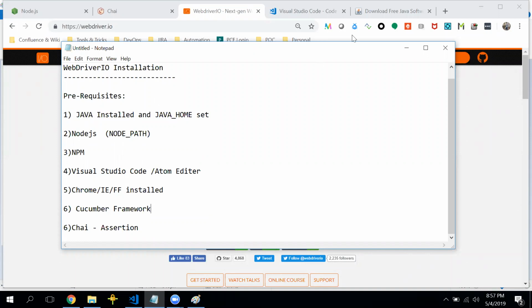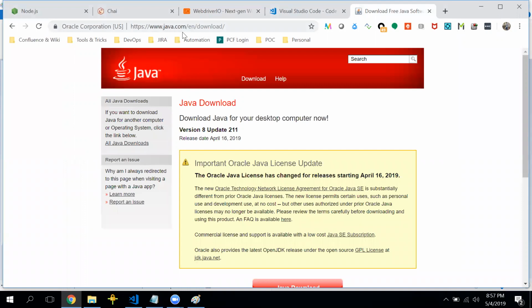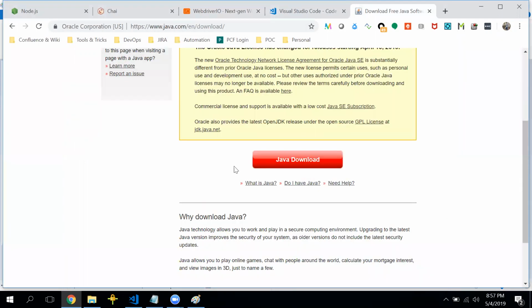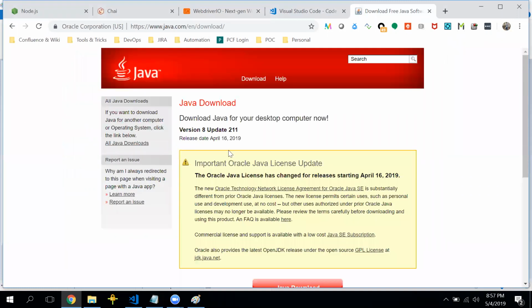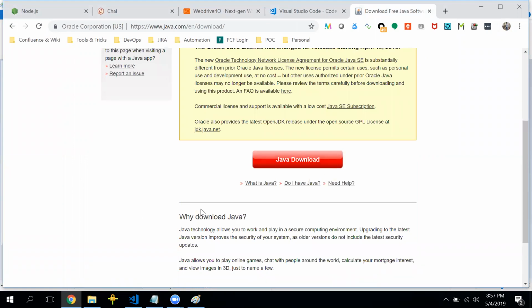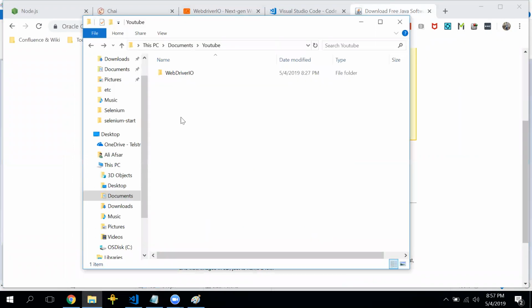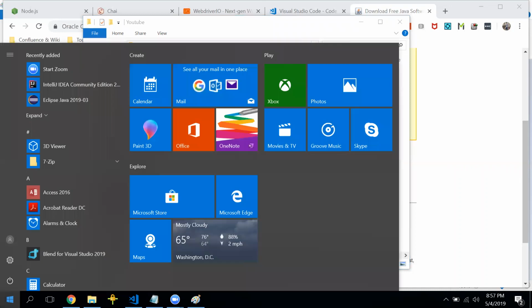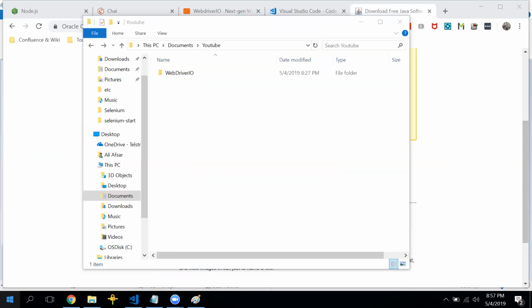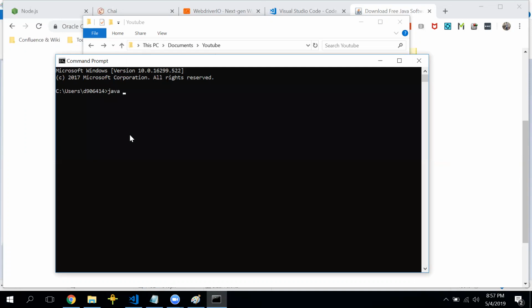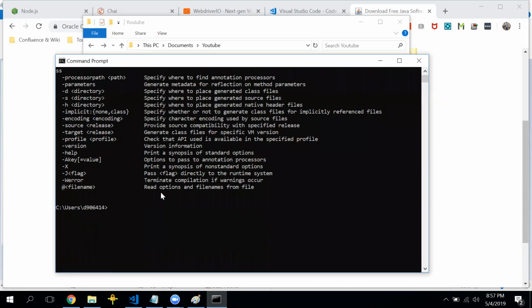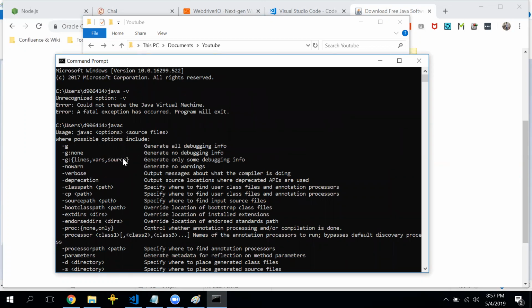Well, so let's go and install each and every dependency. Java. So for Java, you need to go to this website and try to download the latest Java 1.8, or 1.8 would be okay. I'm not gonna download it. I already have it downloaded in my system. So if you do not have Java installed in your machine, just check. You can check like Java hyphen version. Or sorry, javac, so Java compiler. So that means it's already installed.